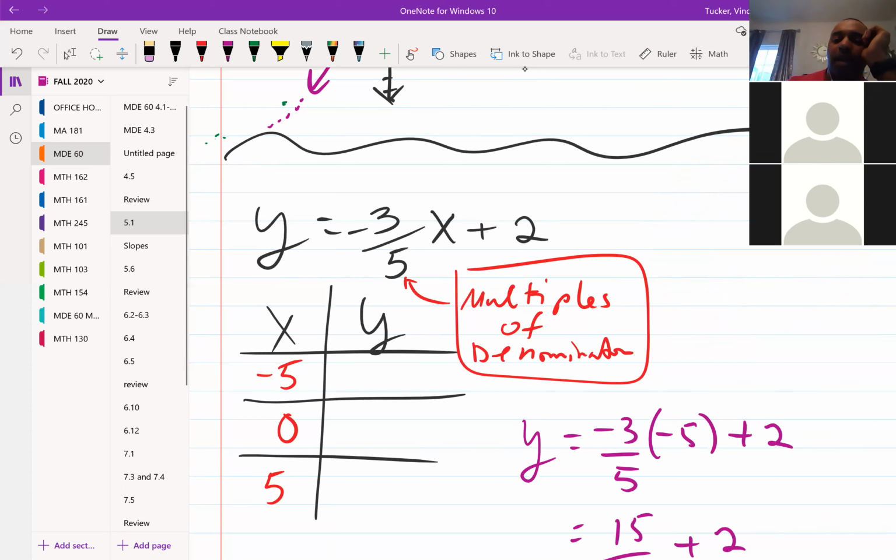And most of the time in my math lab, they're going to put you in a position not to graph a fraction. So we're going to choose multiples of the denominator. So notice I chose -5, 0, and 5. If I had 4/7 x, then I would choose multiples of 7, so whether it be 0, 7, 14, 28, something that 7 can divide into evenly. If it was 11, I would choose 11, 22, 33, things that 11 can divide into evenly. So that's what we're talking about, multiples of the denominator. If you want, you could do 5, 10, 15, 20, something that 5 can divide into evenly.